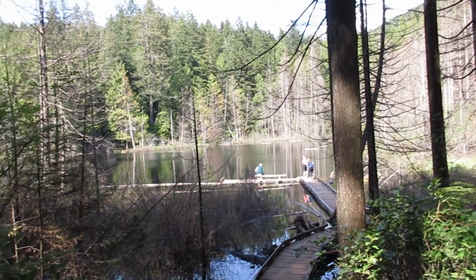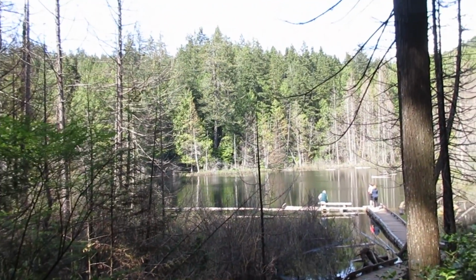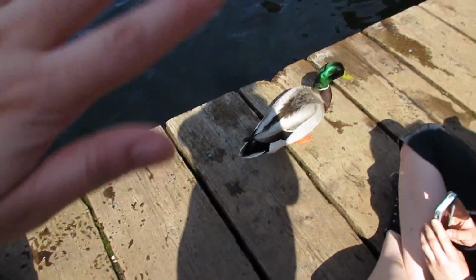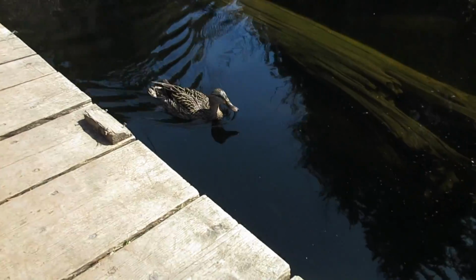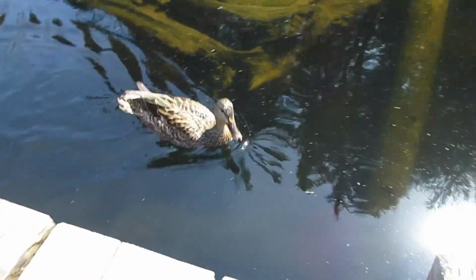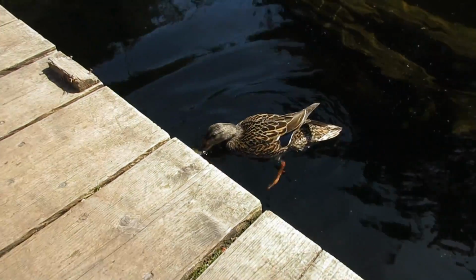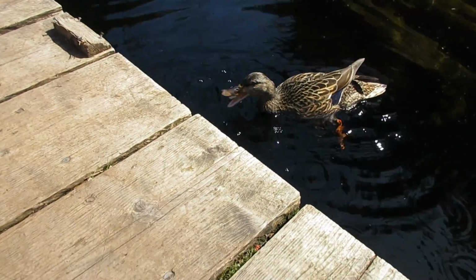This is what you hike for. Oh, the beauty. British Columbia, I love you. Hi, Conrad. Hi, Conrad. Good name. What should we call this one? Beatrice. How about some banana cookies? She's like, what does she have? Beatrice and Conrad.